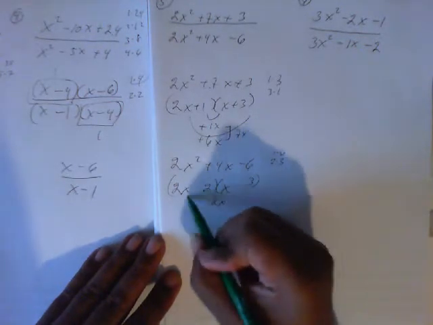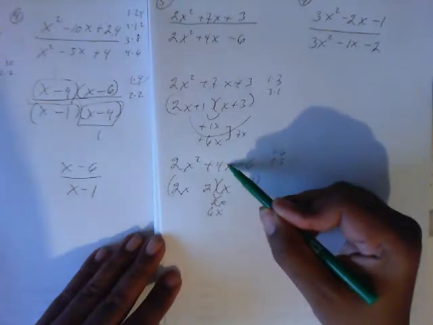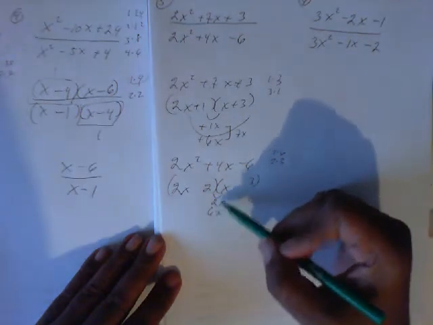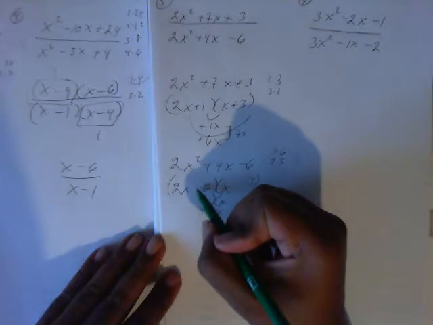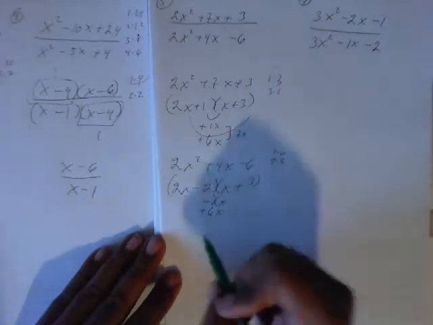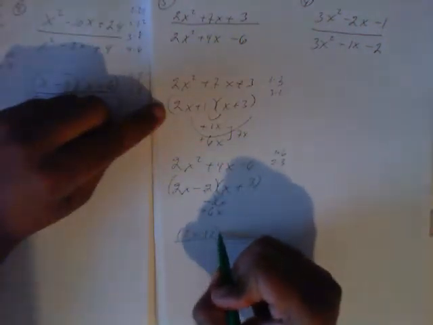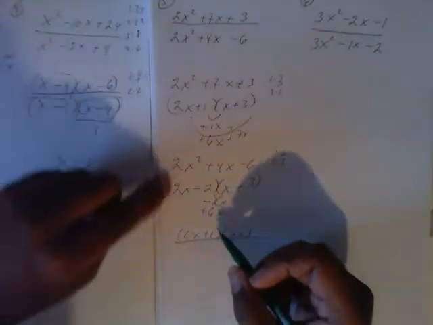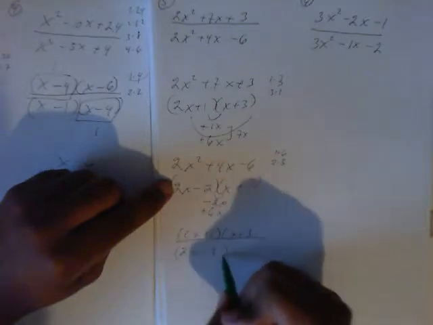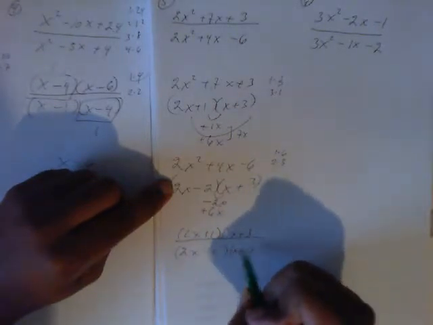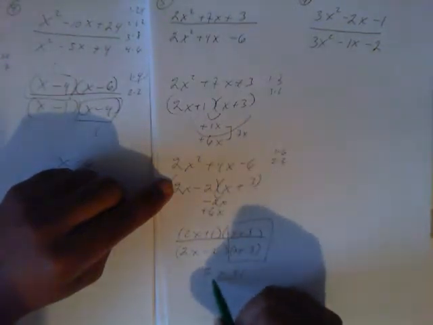This will be 2x here. This over here will be 6x. We need different signs, and we need a 4x. So I can put different signs here and get a positive 4x by putting negative and then positive. So what I have here is a negative and then positive. So essentially I have the 2x plus 1 over x plus 3. And down here I have a 2x minus 2 and the x plus 3. And these two x plus 3's can cancel, leaving us with 2x plus 1.